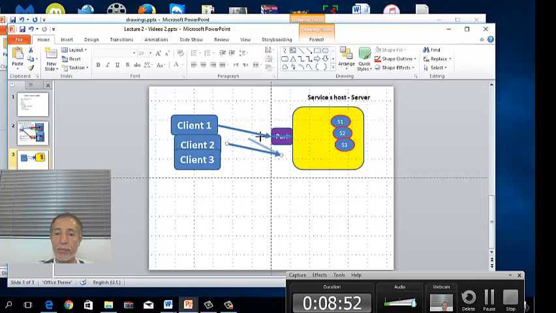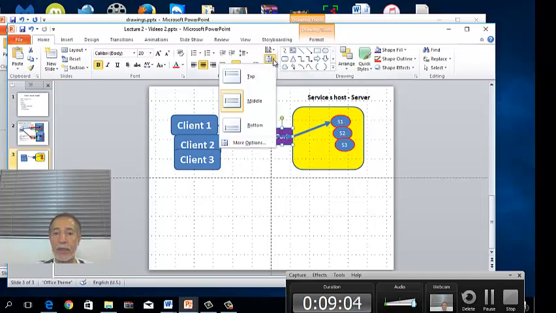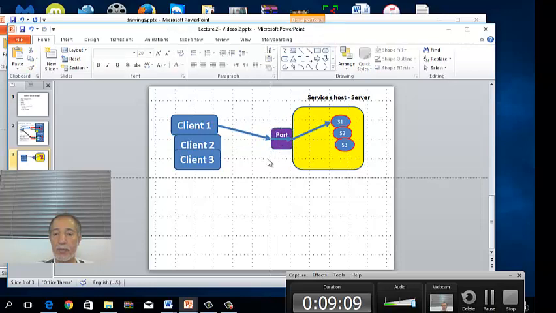One more time so we can see those connections. Okay, here we go. So this is the idea. I need to connect. Now let me make this a little bit better, put it up so I can see it. Okay, so now client 1 goes through the port of the computer. From the port of the computer goes to service 1.